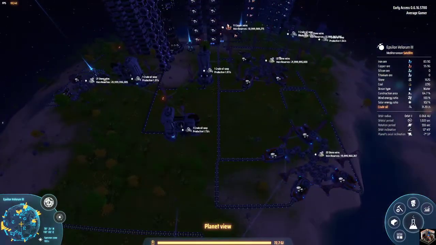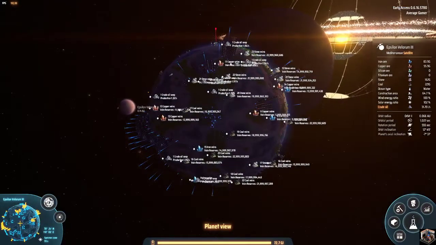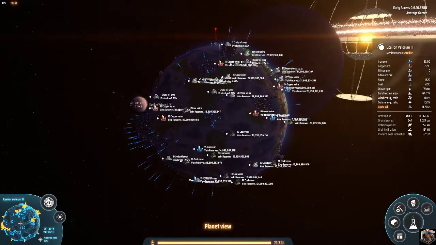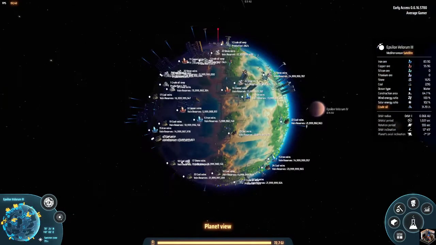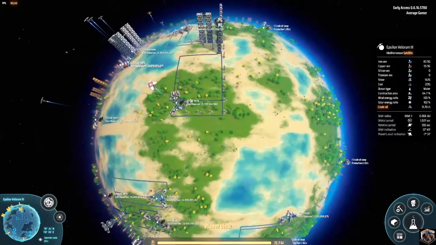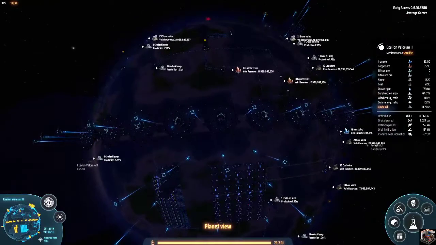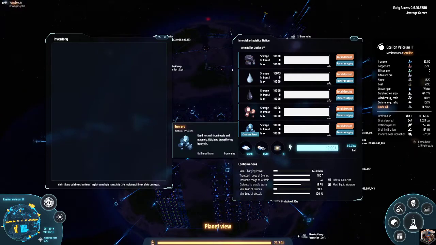So the plan is to turn this planet here into my storage planet. This is going to store basically everything. The plan will be to have around the equator the primary, here we go. I can actually show you. Where is it? Here we go. So the plan is to have these all the way around the equator, storing the finished goods.